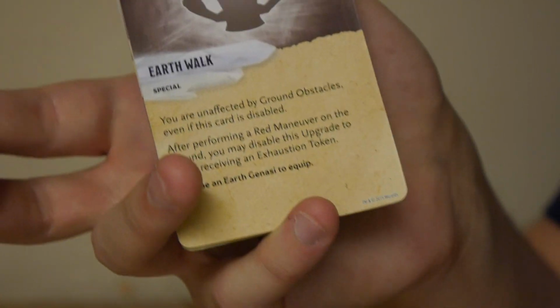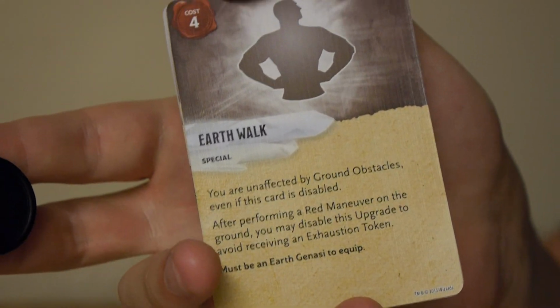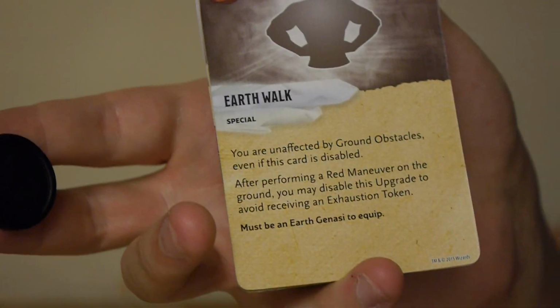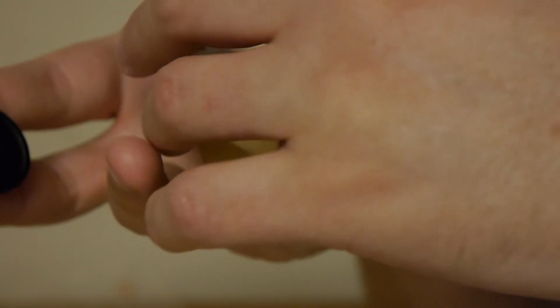Maybe we'll finally be seeing rules for obstacles like trees, I don't know, hills, stuff like that. It's kind of lacking in the game when it comes to that. So maybe this is a hint at something we might see down the road. It would be pretty cool.